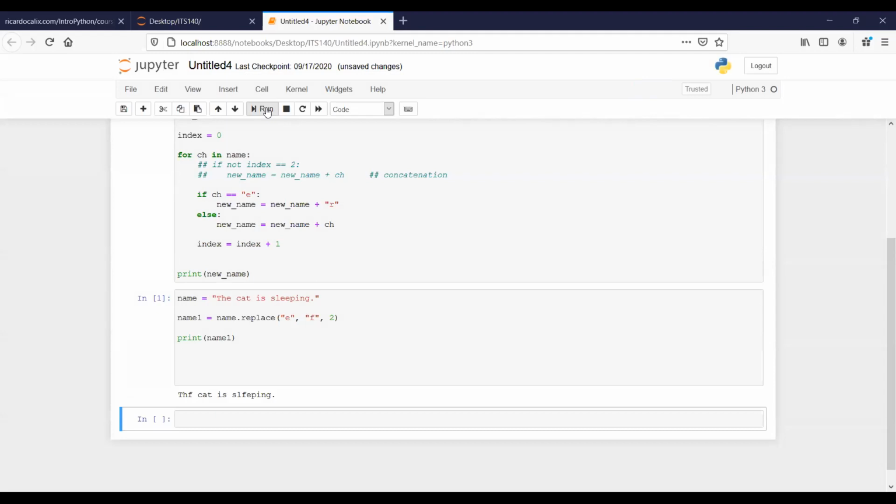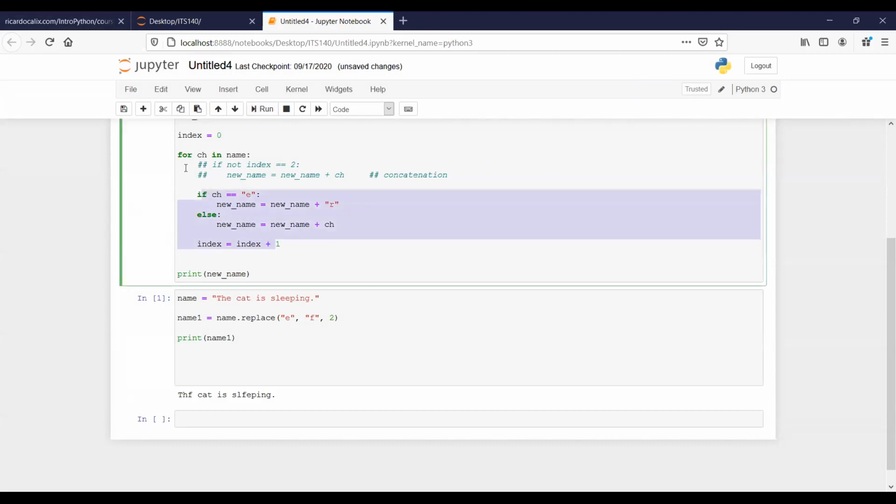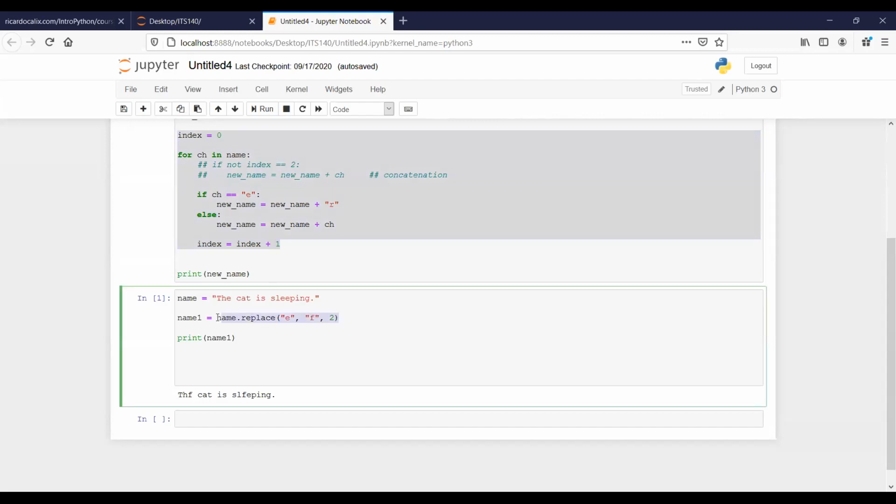What happened now? The first two E's, right? But not 3. Exactly. So that's how much control you have. Now, obviously, you could have done all of this with for loops. And for the exam, you need to be ready to do this in both approaches. But once you start writing serious code, you're not going to waste your time doing this. Instead, you will usually just use the built-in methods that you have available in Python, okay? Are there any questions so far?